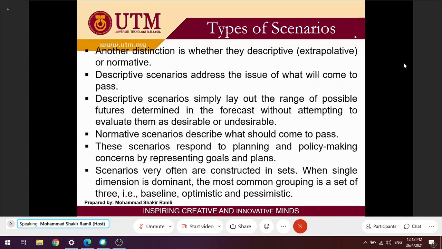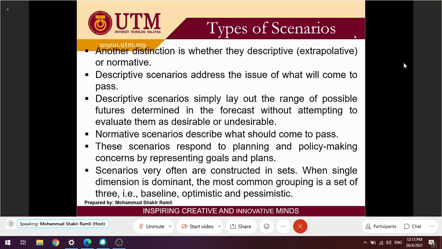And normative is based on opinions or belief at one time, or intuitive, we call it intuitive, that's normative, or subjective judgment. Maybe the constructor or the builder of the scenario believes something like this. So based on, or he also includes, the response from the customer, feedback from the market. So based on this information, that's what we call normative or subjective judgment. So based on subjective judgment, they portray or forecast the future.